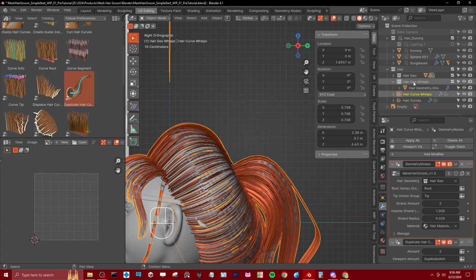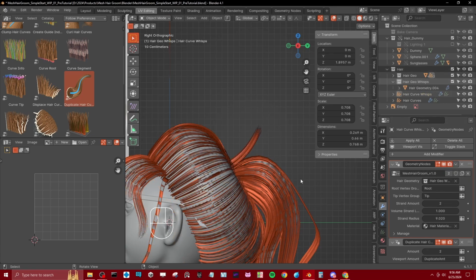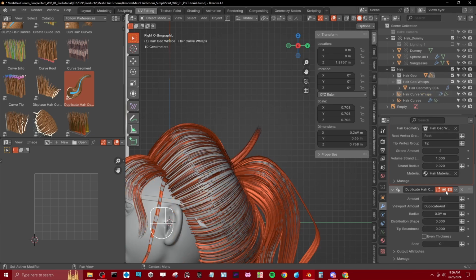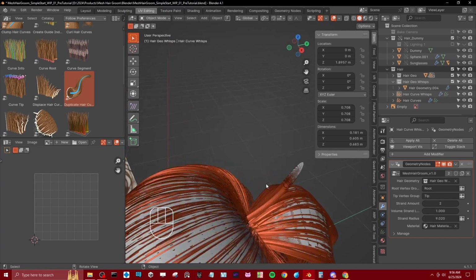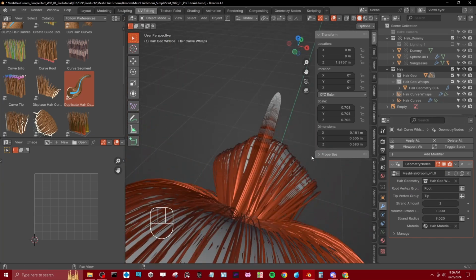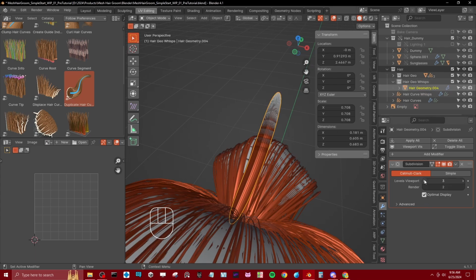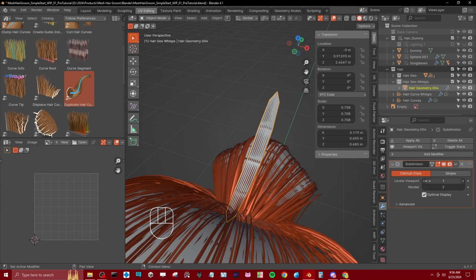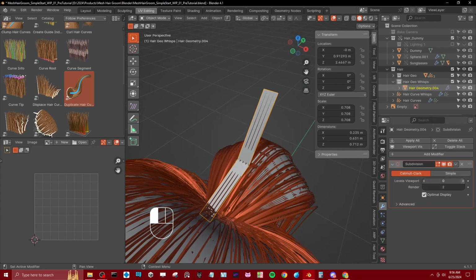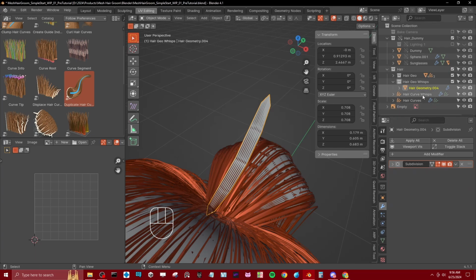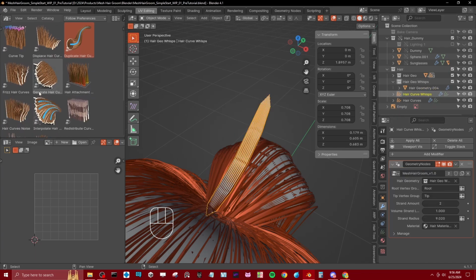And then with our wisp curve, we can grab the correct chunk there. We could just get rid of duplicates if we wanted to. We could even take the geometry and turn down the amount of subdivisions we're seeing. Something like that or so. And then perhaps we'll give it some frizz.